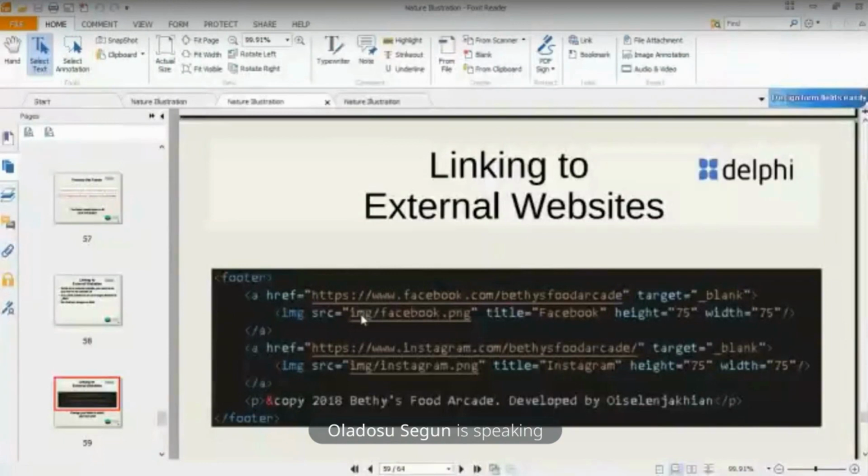Then of course we are now merging two things here. Aside from linking it, we also add an image. You know the rules for adding an image. You be sure that the image is in your folder, and you know the image type. Then you call that very image. You give the image the title, a size, and you have it. So let's try it now. I'm going to be adding my Twitter account and my Facebook account. And I want you guys to do the same. Your Twitter account, your Facebook account, your whatever account, as long as it's on your desktop.